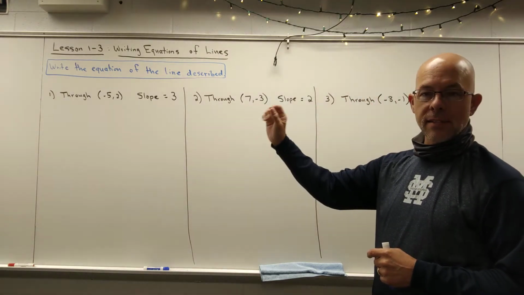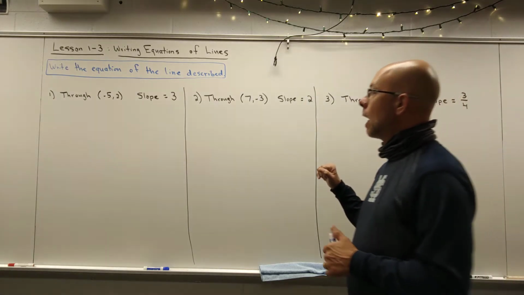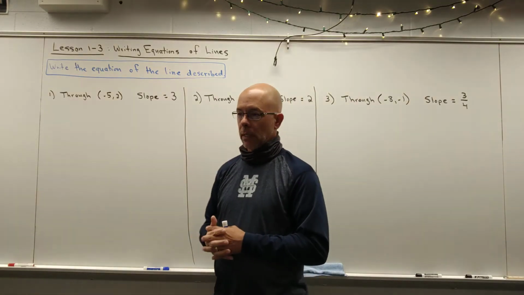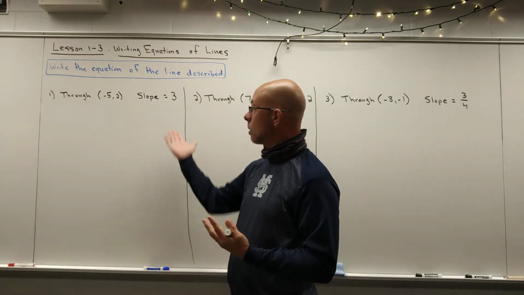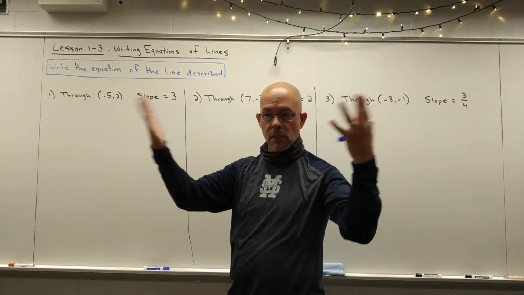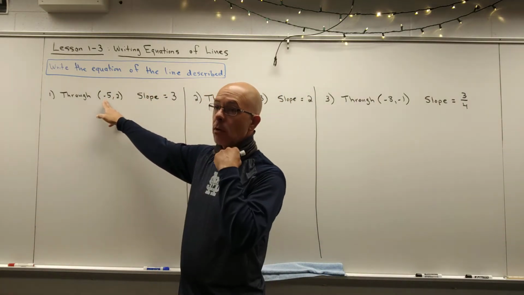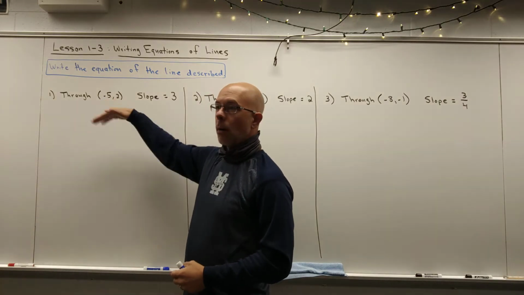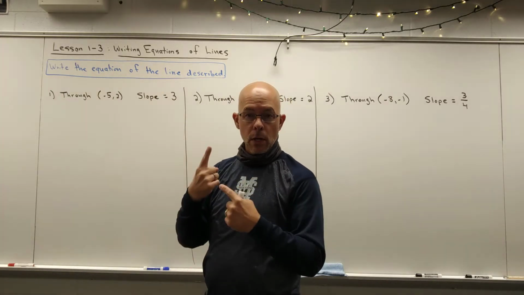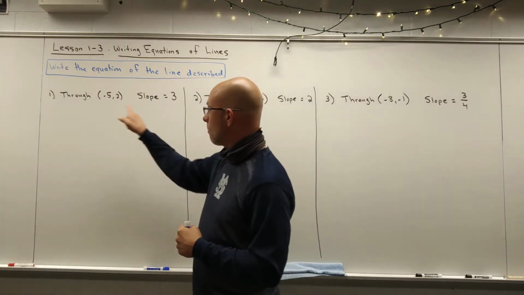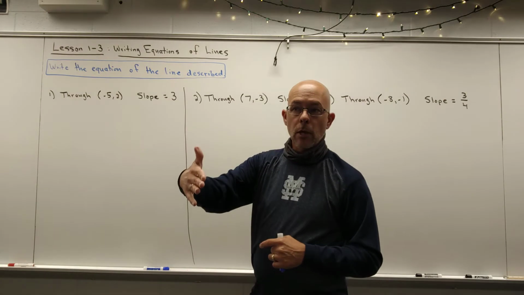I know a point that is on this straight line, and I know the slope of this straight line. Okay? And so that's what we're going to be dealing with. Please understand, we're not graphing in this section. We graphed in the last section, but if I asked you to graph this line, say, hey, I want to physically see the line, you could plot this point on an xy axis, which is 5 starting from the origin, is 5 to the left and 2 up. And from that location, because the slope is 3, think of that please as 3 over 1. That's rise 3, run 1. So I could, from that point, rise 3, run 1, and I could draw the line. So the line exists. We want the equation.